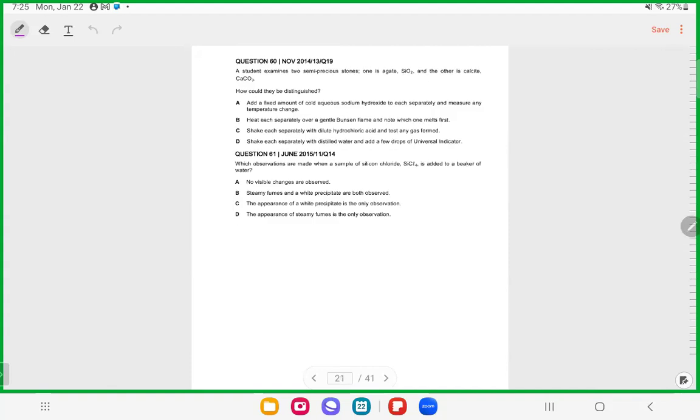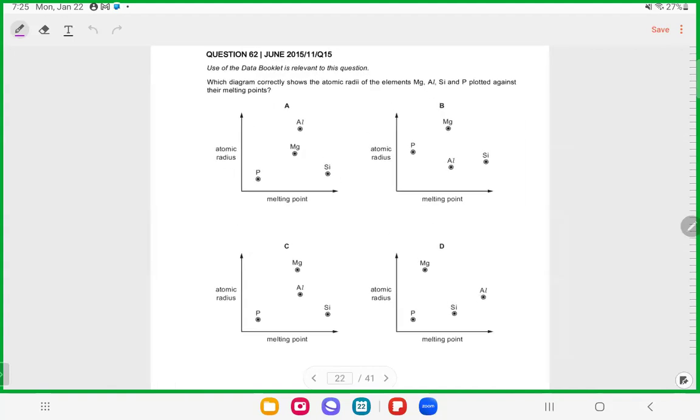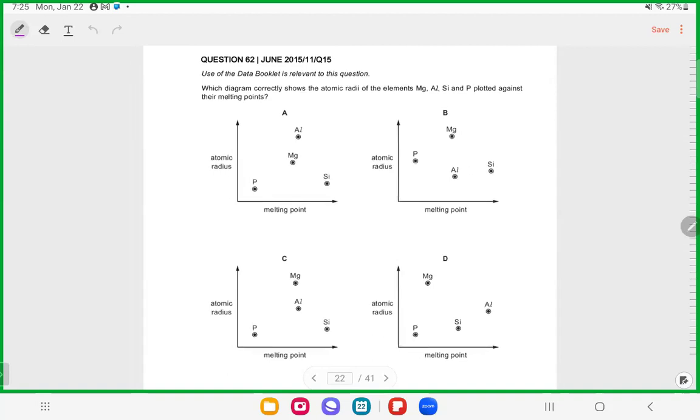graphical question. I don't think so. Yeah. Okay, ji. Atomic radius. Left to right, atomic radius decreases. Elements are magnesium. पहले मैं list down करता हूँ जनाब. And then you have aluminum. Then you have silicon. Then you have phosphorus. These are the elements. So if I talk about the atomic radius, it decreases. Okay. So the smallest one is for phosphorus. ये सबसे smallest होगा radius में. And magnesium is going to be the largest.